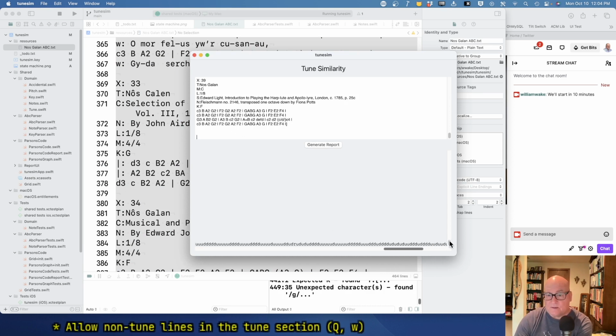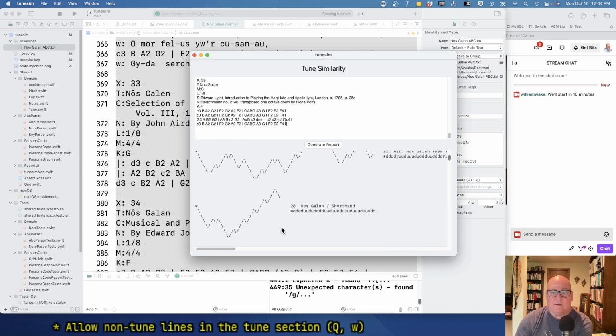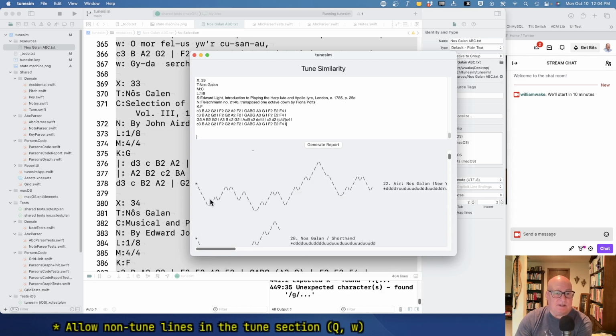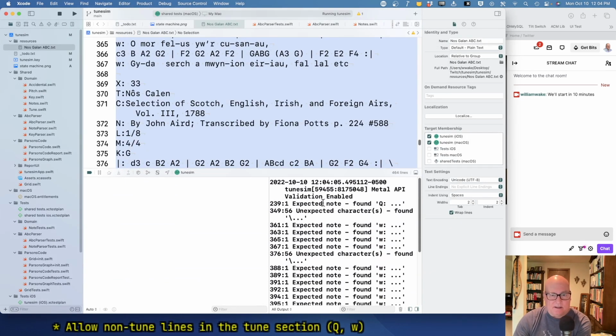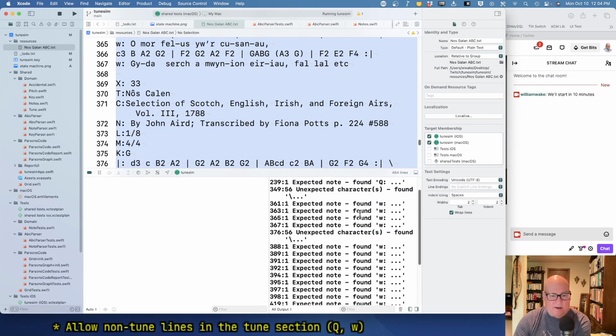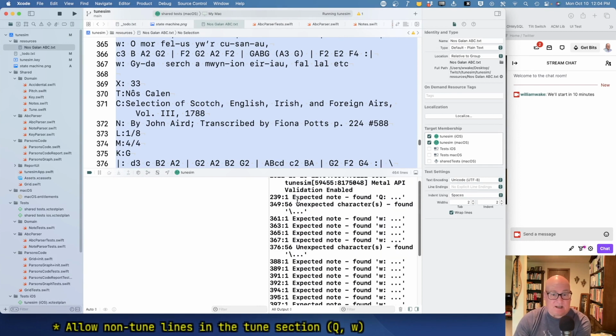Let's scroll this back. Over here, okay. And you can see the shape of the melody, Deck the Halls, da da da da da da da da. Okay, so you can see that the tune shape is there. But in our console, we keep track of the errors. And we had about 4 or 5 times as many errors. We've been knocking them through.